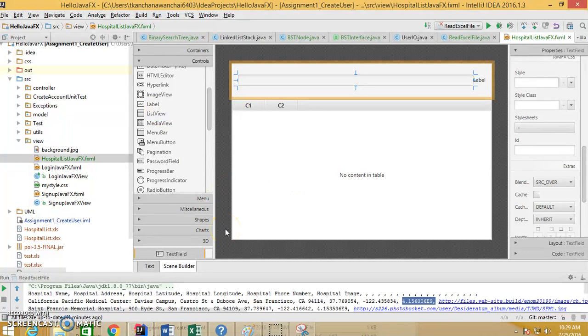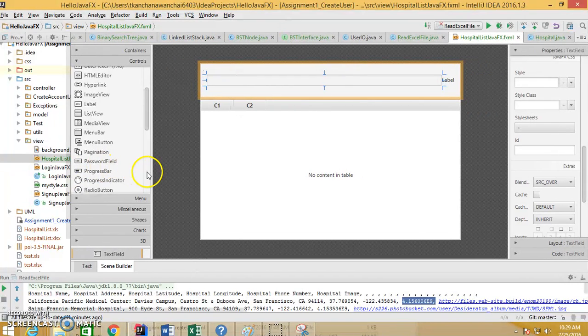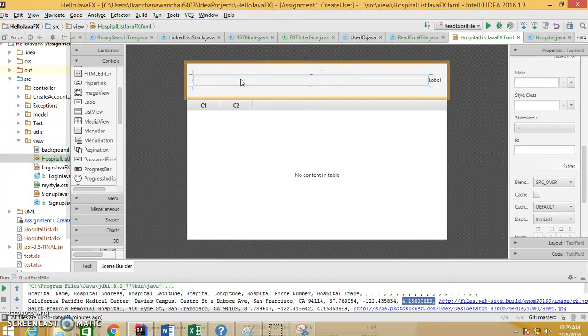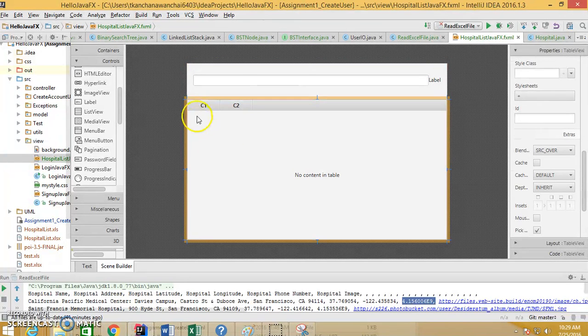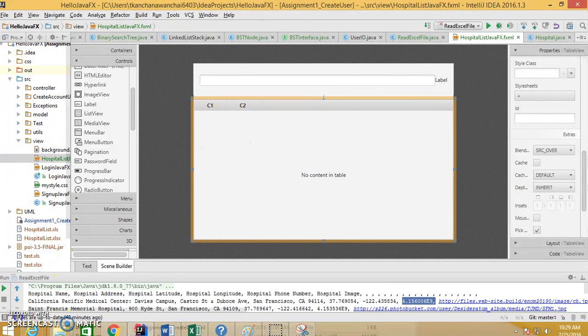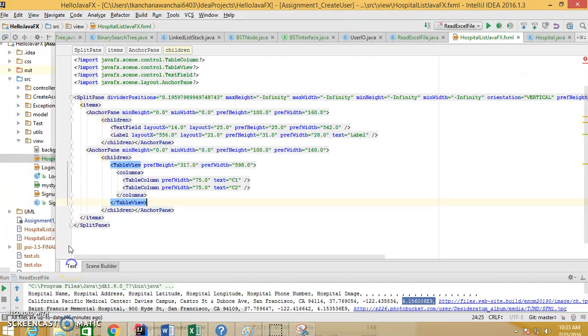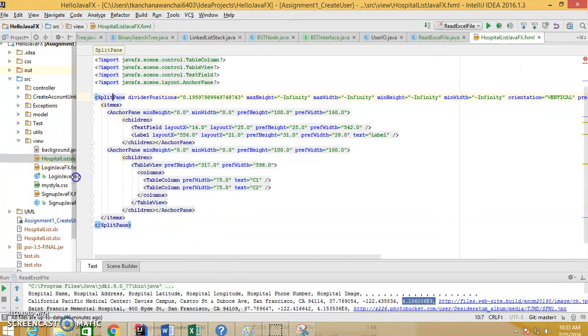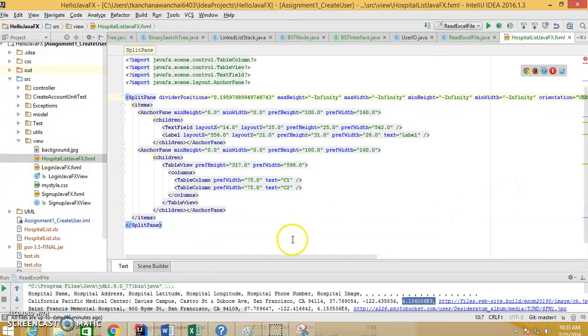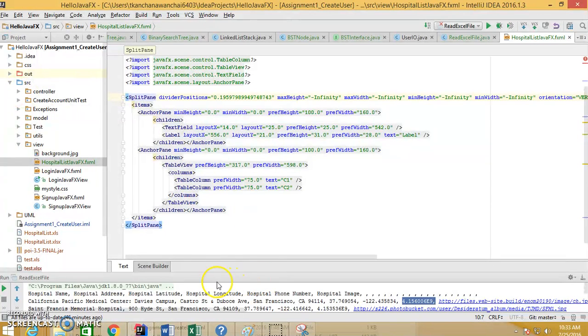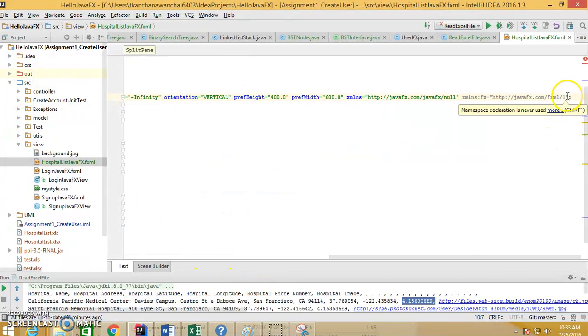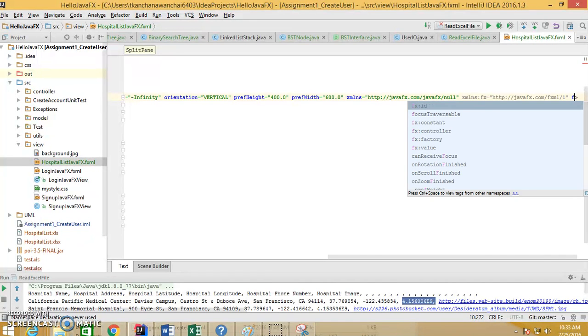Alright, so first we have to program to load and display the contents from Excel to the table view. Alright, to implement the code, we're going to focus on how to use the table view first. So in FXML, we need to link the FXML to the controller. So we're going to create a controller class under controller, and in the split pane, we're going to have to link to that controller.